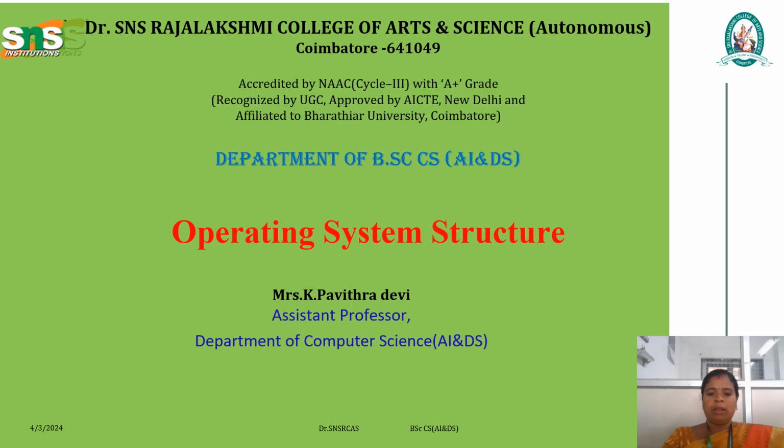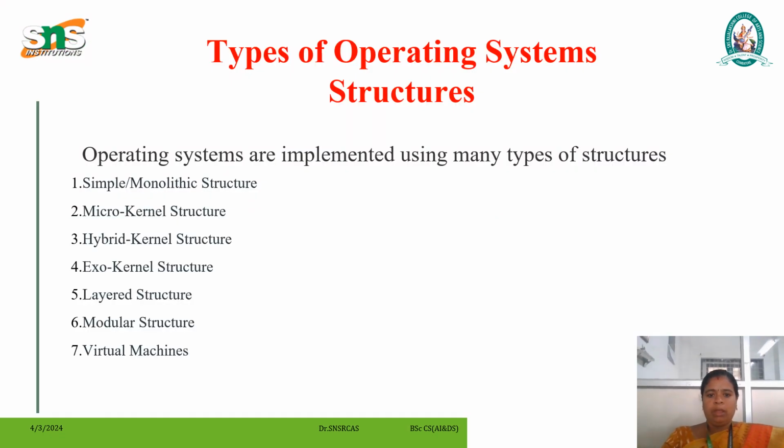I am going to take the class about operating system structure. First, the types of operating system structure. The operating system can be implemented with the help of various structures. The structure of an operating system depends mainly on how the various standard components of the operating system are interconnected and melded into the kernel.